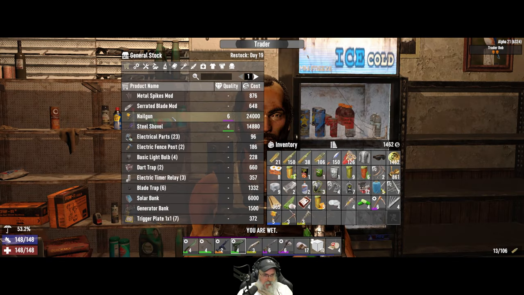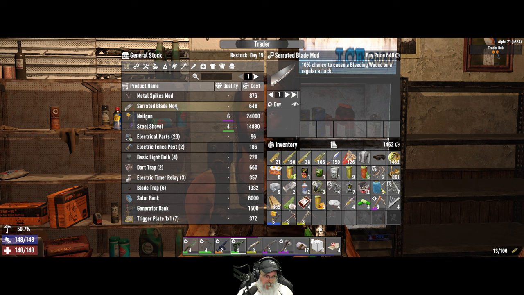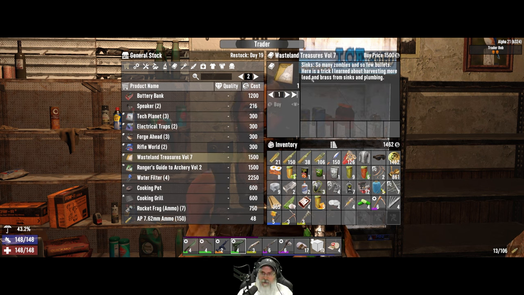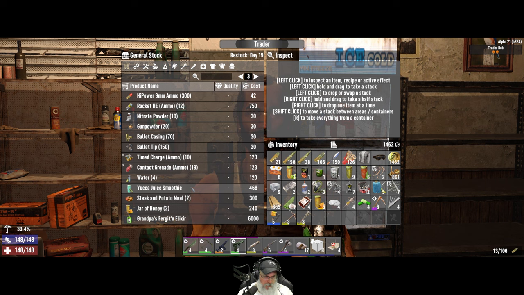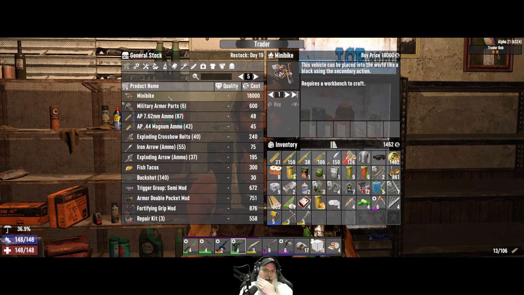Okay, what do you got? He's got a purple nail gun, a really nice steel shovel. I'd like this serrated blade mod for our knife. 10% chance to cause a bleeding wound on a regular attack. So I'm assuming that would just stack with what we already have in the knife. Harvesting lead and brass from sink. See? That's not the best thing in the world. He's got a mini bike, you guys. Ooh, wow. See, the thing about that is if we got that, we wouldn't have to spec into it.